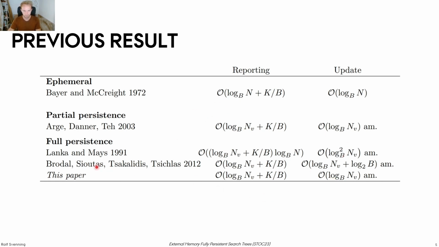And we can see compared to, for example, this result here, we're shaving off this additive log base 2 of B factor. And also, I should mention that what they do here is employ this node splitting idea and move it to external memory. And they use this order maintaining structure, and the usage of this order maintaining structure is exactly why they get this additive log base 2 of B. And it was clear to us when we were working on improving that resorting to using this order maintaining structure, we couldn't do that. It would always introduce this additive log base 2 of B.